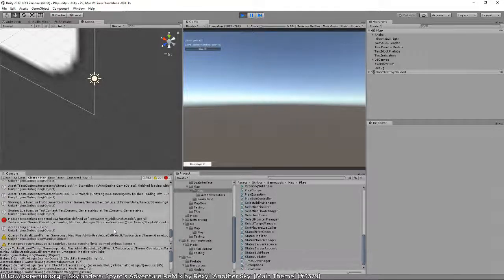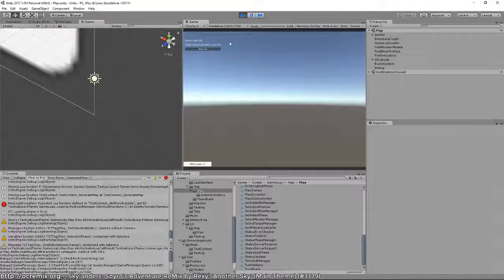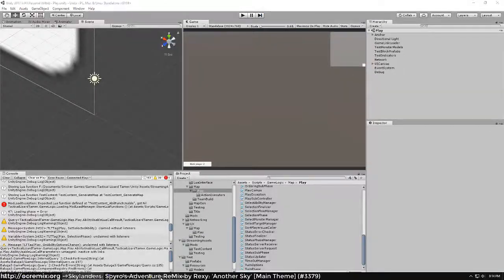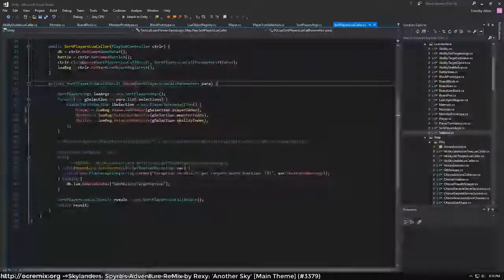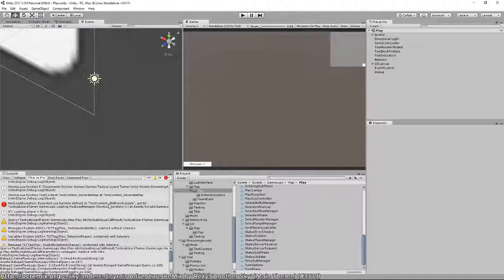Okay, so there's an error. Expected Lua function divine dat ability punch usable. It's right there. Did I mess up?